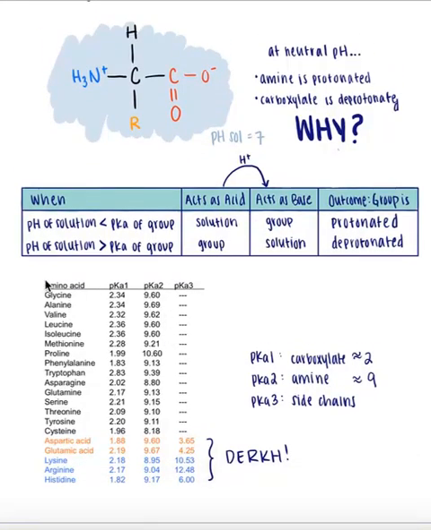Then down here, I have a chart of all of the amino acids and their respective pKs. So the first one, if you see, they all are around 2, and that's because this is the pKa of any amino acid's carboxylic group. The second pKa is generally around 9, and so that's going to be the pKa of any amino acid's amino group. And then there's a third column. Not all of the amino acids have it, and that's because the nonpolar and polar amino acids, their side groups aren't actually going to ever be charged. So only the acidic in red and the basic in blue, that's our DIRC, only they are going to have a third pKa, which would be of their side group, because those are the ones that may or may not get protonated or deprotonated depending on the pH of the solution.